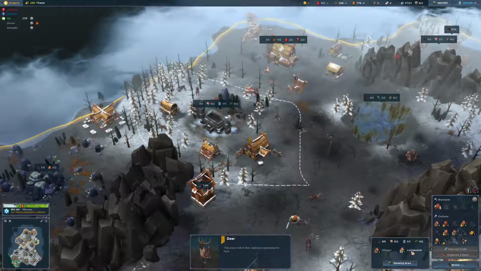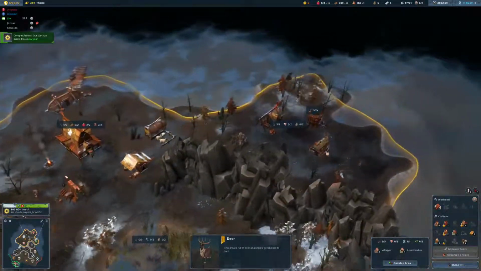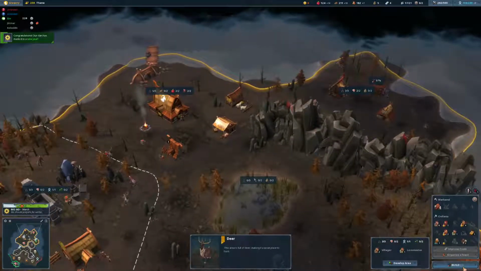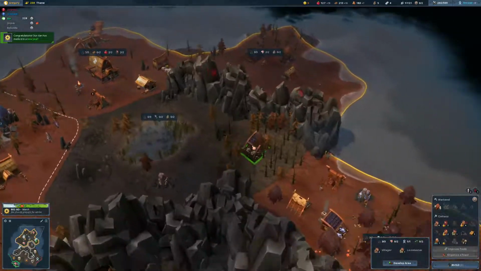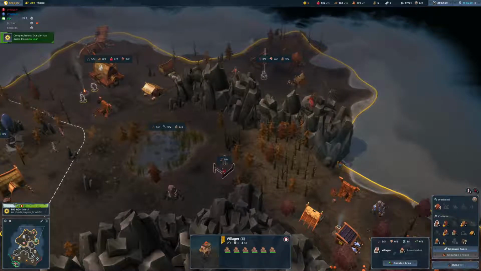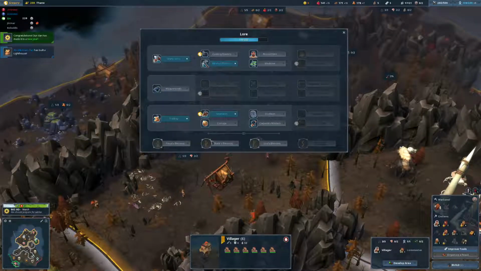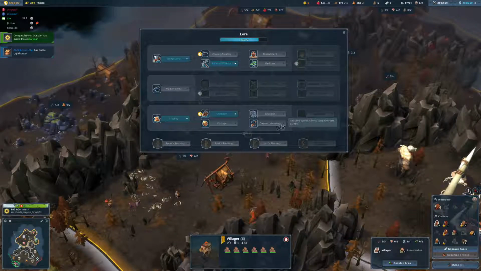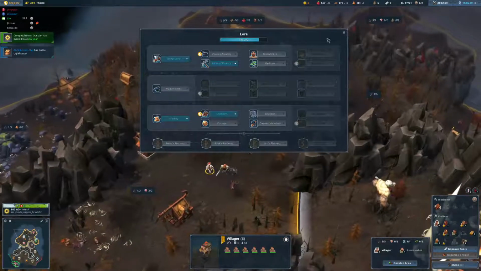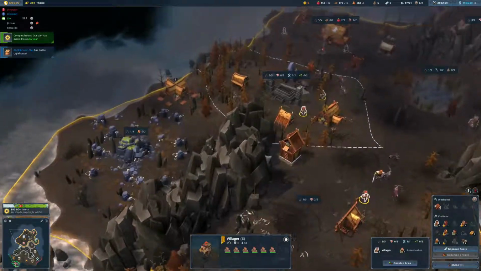So to develop this area makes a little bit of sense. I don't want to develop too many areas. We do need to start building some mines for stone, because we're getting close to the technology we need for that, which is right here. That's the next thing we're going to research, and that's going to allow us to upgrade all of our buildings on the cheap.